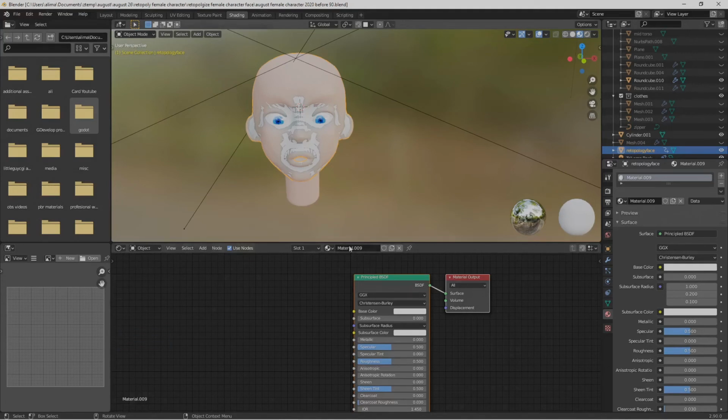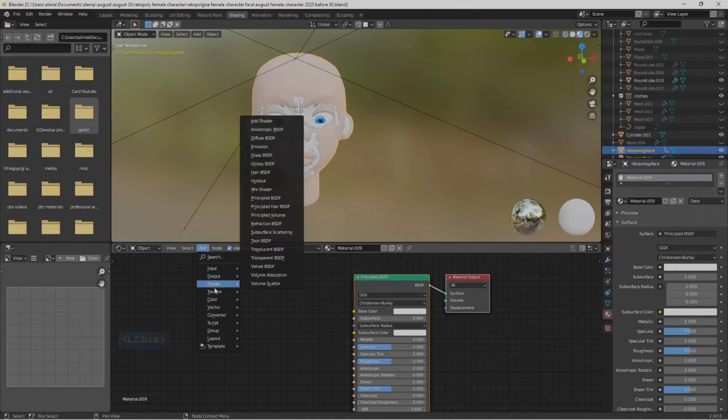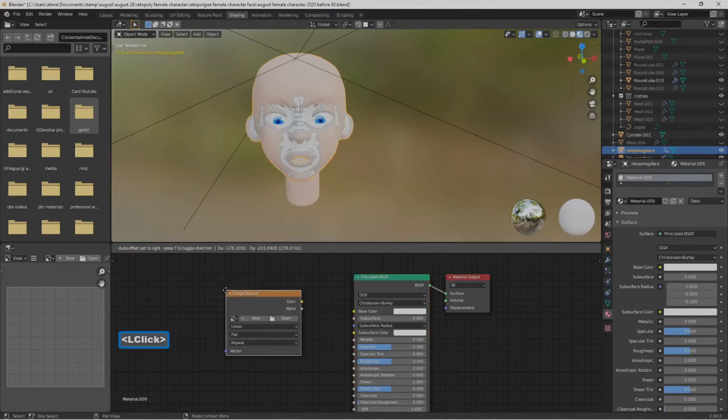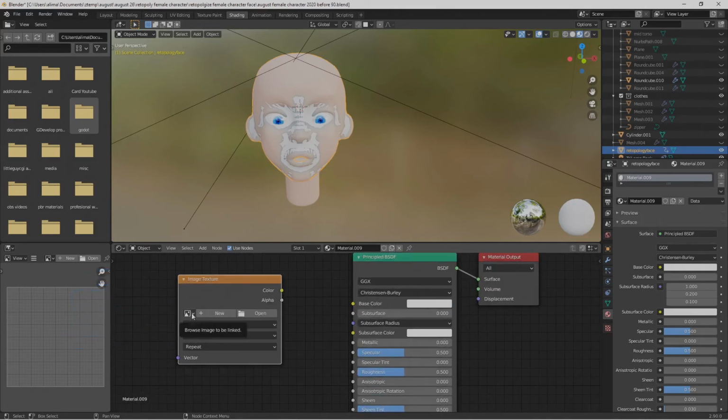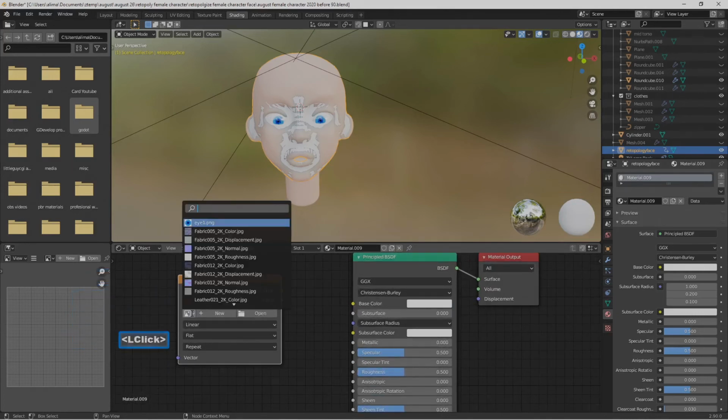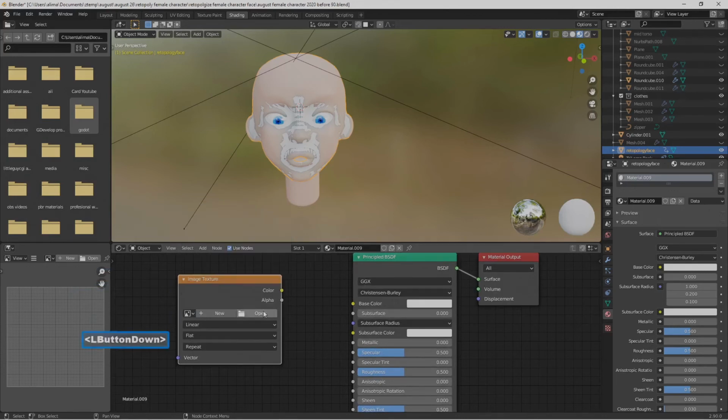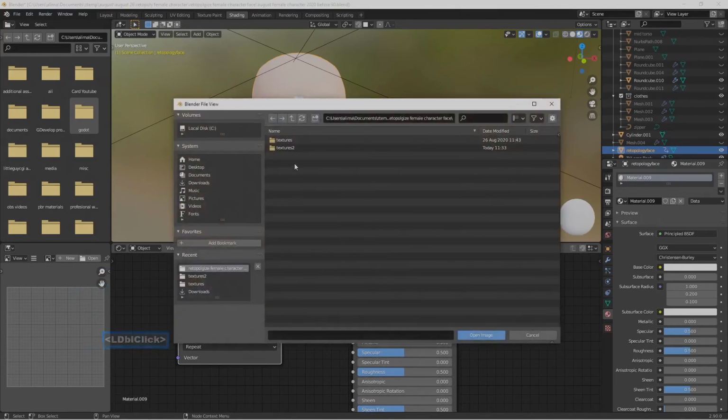Okay, what we need to get this to work is we're going to go to add, texture, image texture. So we could open and then select our normal, or I'll zoom in so you can see, hopefully. We'll select this arrow. Okay, there's a lot of stuff there, so I guess we will select open, go to textures 2.